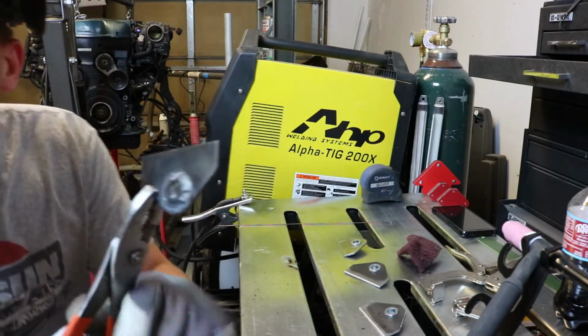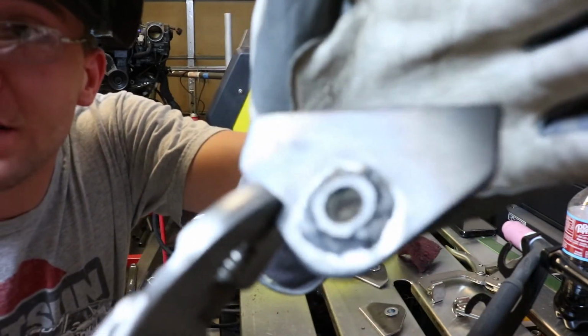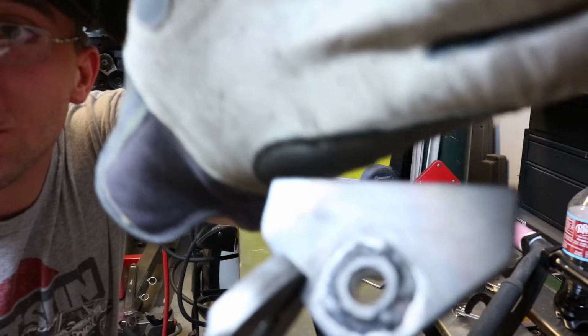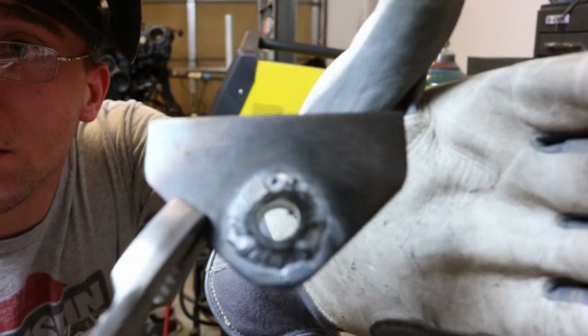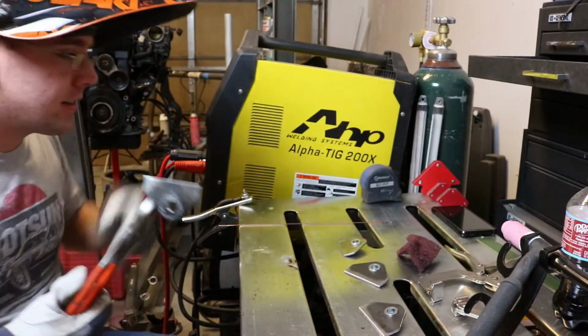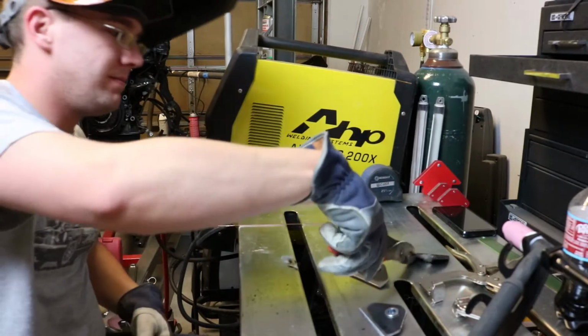That was kind of dumb, but it's not perfect, but it's definitely more than strong enough. Kind of got this stuck to it because I didn't realize it would melt.